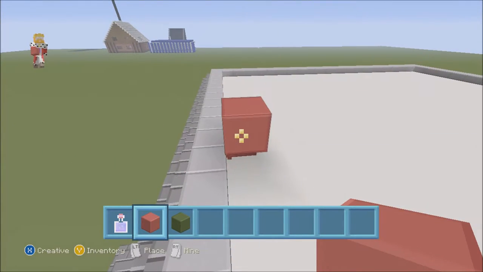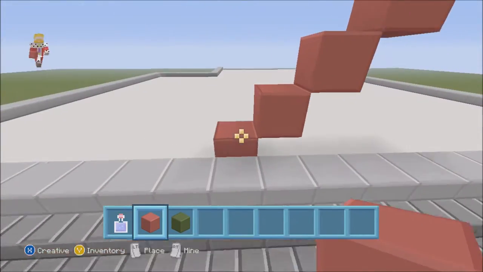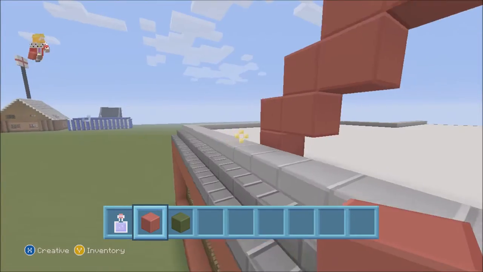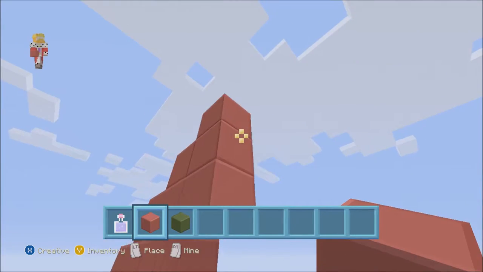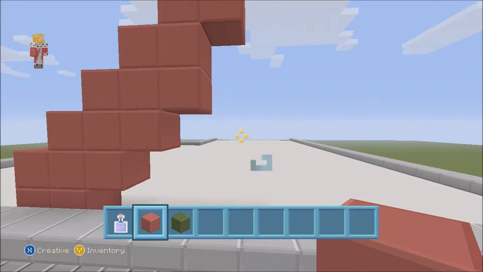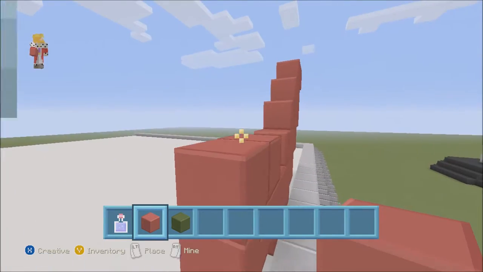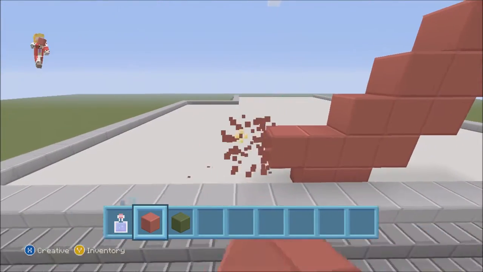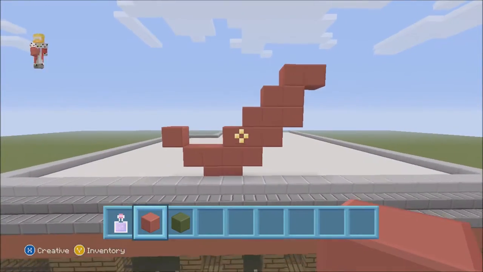Yep. 3, 2. Right. This is quite hard to make. Do something like this and like that. Okay, we're getting something. And I have that little bit here. Something like that. And then we just got something like.